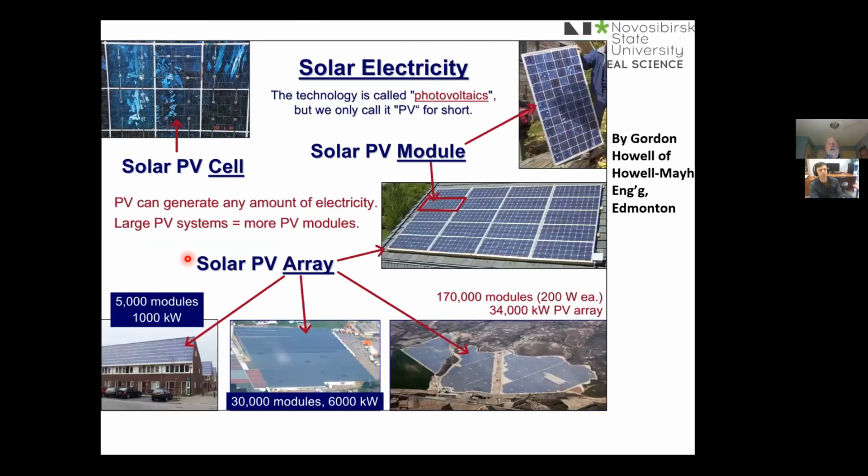Okay, now just a little bit of terminology. This is a fairly old slide, but it shows the right terms. So I've talked about a PV cell. That is a single unit in a PV module. Then we have a PV module, and that PV module is a collection of cells. The largest PV modules that are available at the moment, and I'll give you an example of that later in the lecture, will have 72 cells in them.